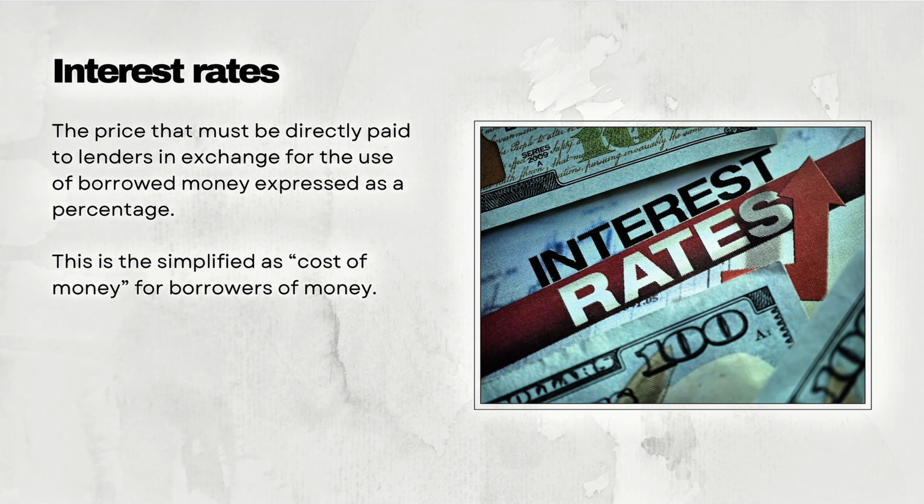For example, if you borrowed $100 of your friend, and your friend was to charge you 100% interest, then you need to pay back the initial $100 borrowed, this is called the principal, and the interest on top, which is 100%, which is another $100. So your total repayments are $200.